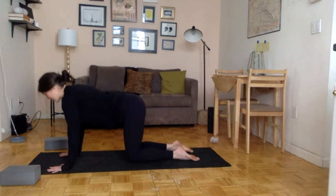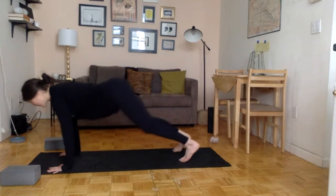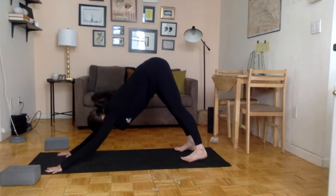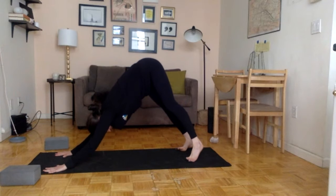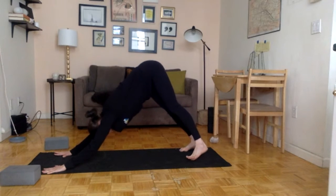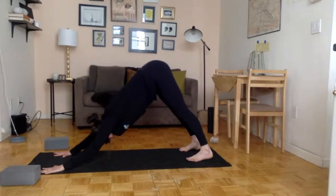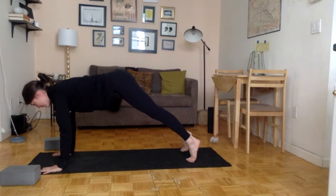Tuck your toes, inhale, find cow. And then exhale up and back, downward facing dog. And let yourself swivel side to side. Move however you need to move to settle in. And then take an inhale, come forward once again to your plank.